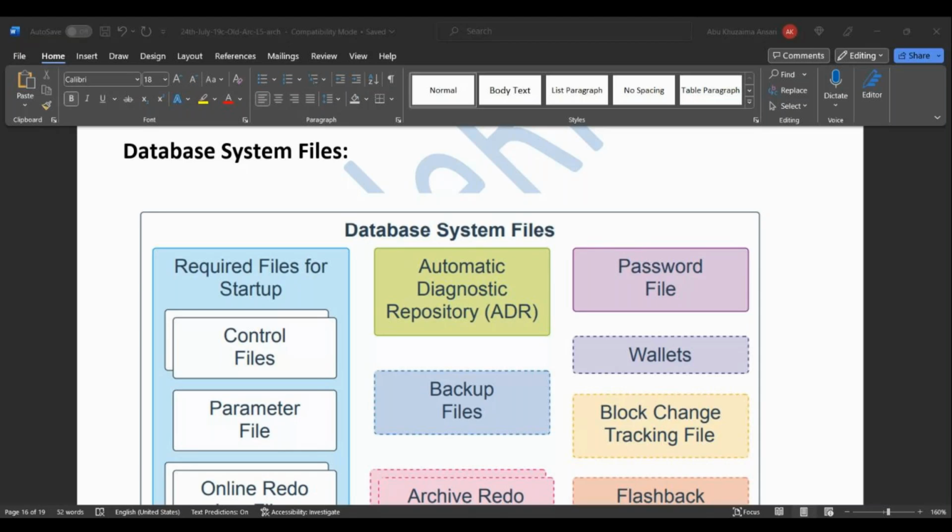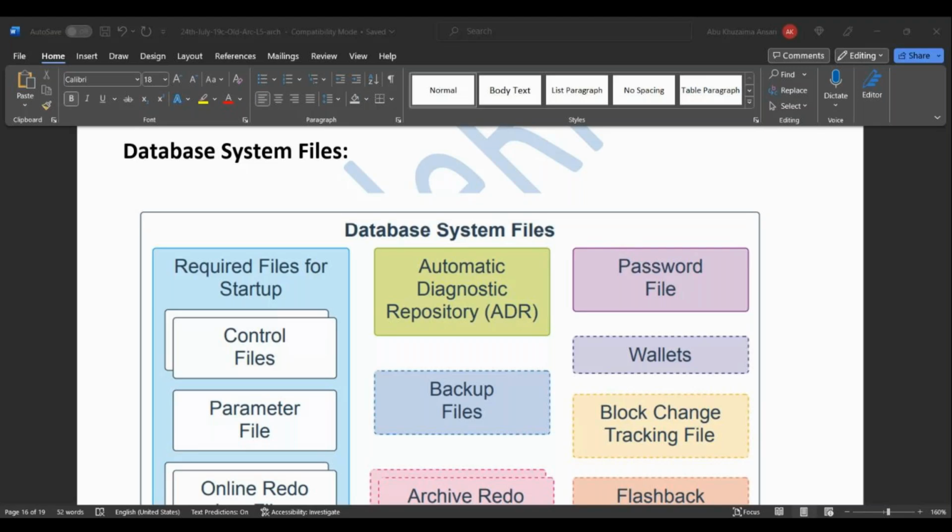So this is the view. By that you can get what things we have. So there is a parameter for that. We can use that parameter to set the ADR location. What is the parameter there? Diagnostic underscore dest is the parameter which defines that. Okay, so this is the work actually.